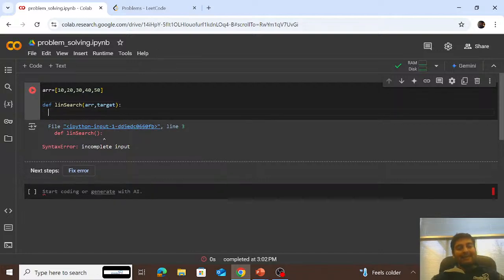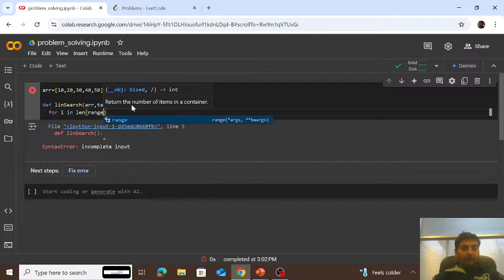I've passed these two as the parameters. Now, given an element, I want to return the index. So I will go ahead and create a for loop. For i in, this will actually be range of length of array.